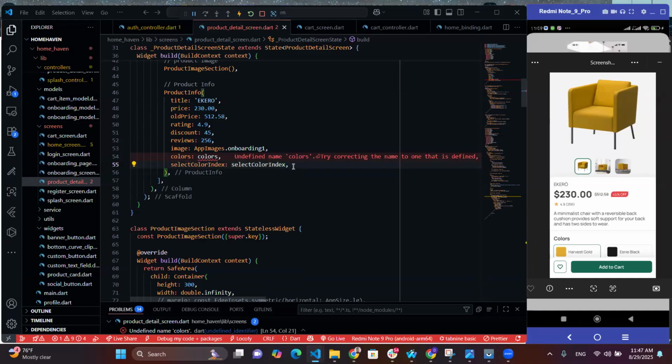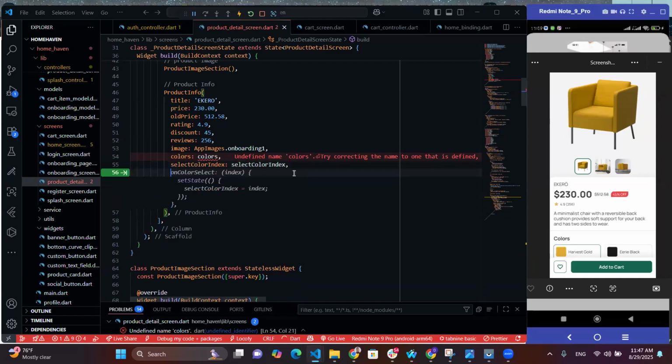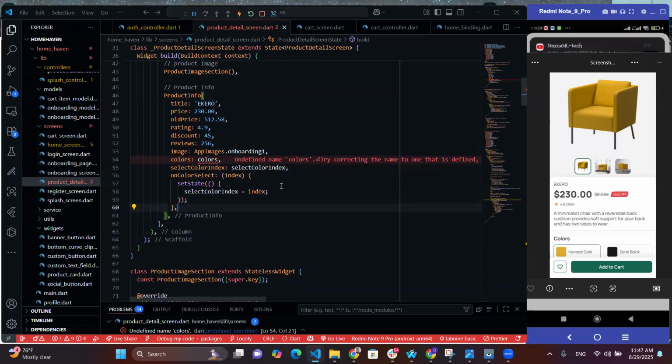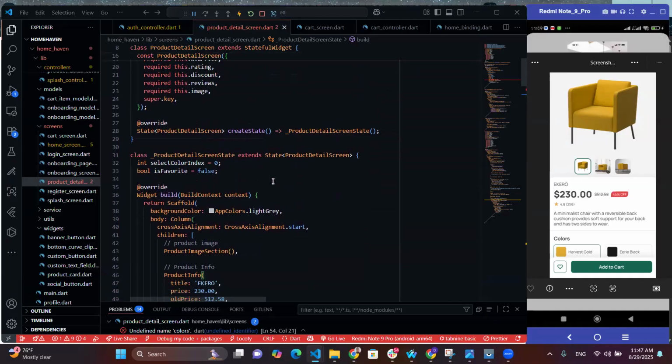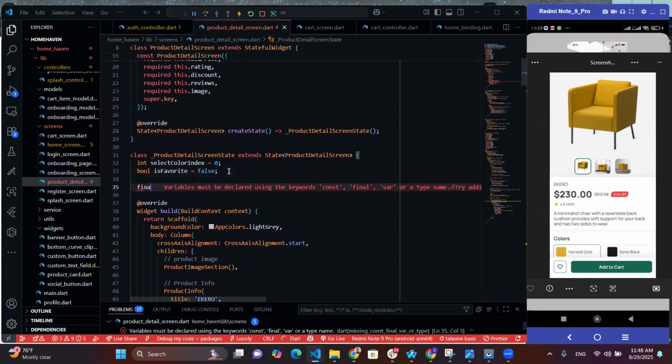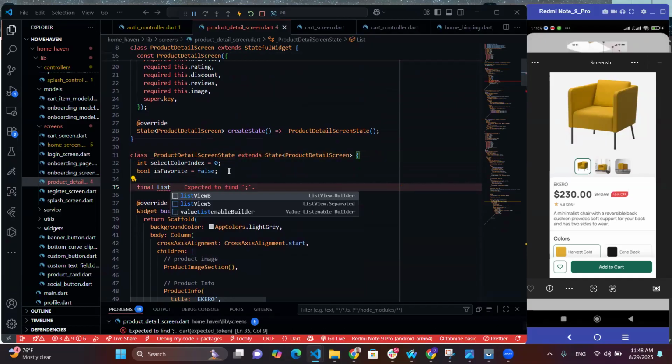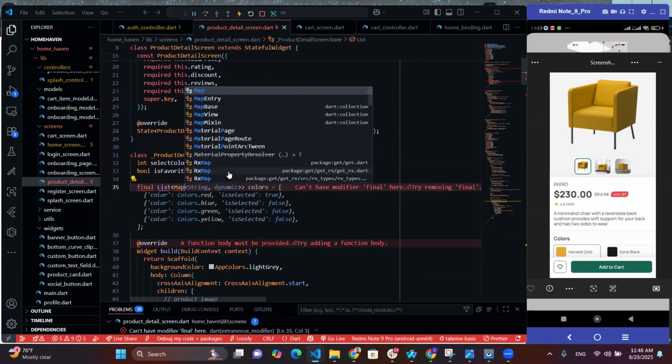then I think we also have on selected or color select. Okay, I'll just use that for that. Then for these colors, let me see. I think I can just quickly create a map here. So let me do final lists map. Okay, colors, this, that.